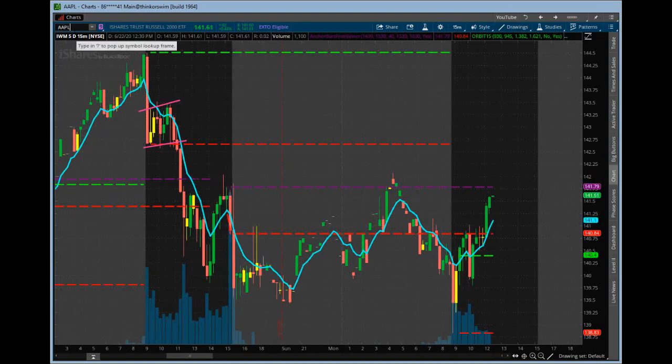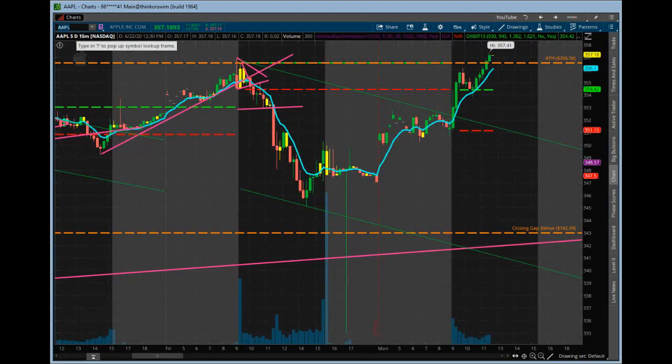Let's take a look at Apple. This is a nice trade this morning that we pointed out in the live stream. It gave a nice move to the pre-market levels and a nice pop up here to the pre-market highs. Now we do have some members that are still holding and doing a great job as it's made all-time highs going into the WWDC, its worldwide developers conference. So we've got some tech stuff going on here today. Should be pretty interesting, and it really seems to have recovered off of its double inside 15 down from Friday, off of its store closure news. So what Corona? Who cares? It's fine.